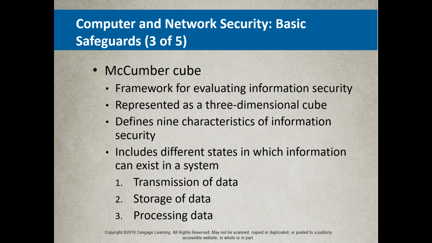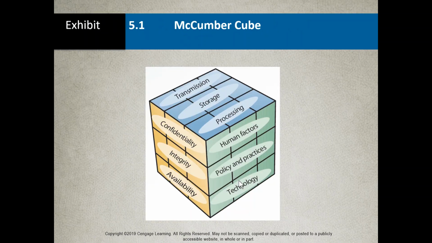Faculty have access to the stored data, but they don't have access to student transcripts because there's no need for an instructor to have access to that. So if you put it together, in theory, this is a nice academic model for looking at an organization's security and their data in their managing information system, and looking at the three top levels of transmitting data, storing the data, and processing the data, keeping it confidential, keeping it intact, and making it available to key people.